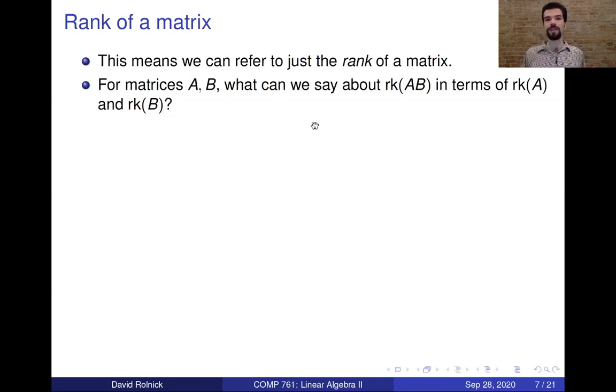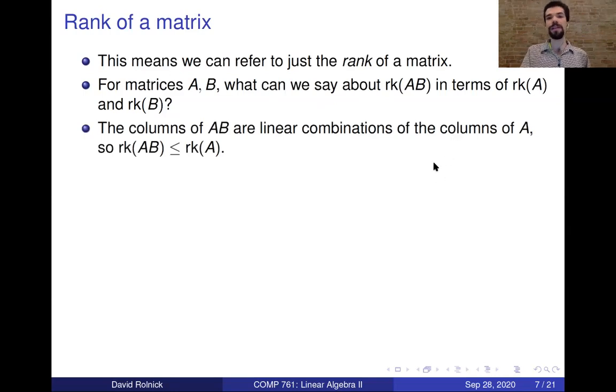It couldn't be, because suppose rank A and rank B were what's called full rank. Suppose they were n by n matrices and they each had rank n. The rank of AB can be at most n, because you can never have more than rank n in n-dimensional space. So you can't have it be the sum, you can't have it be the product.